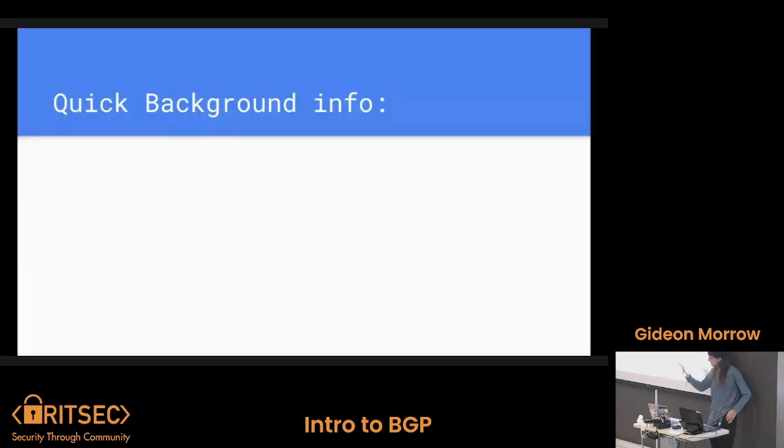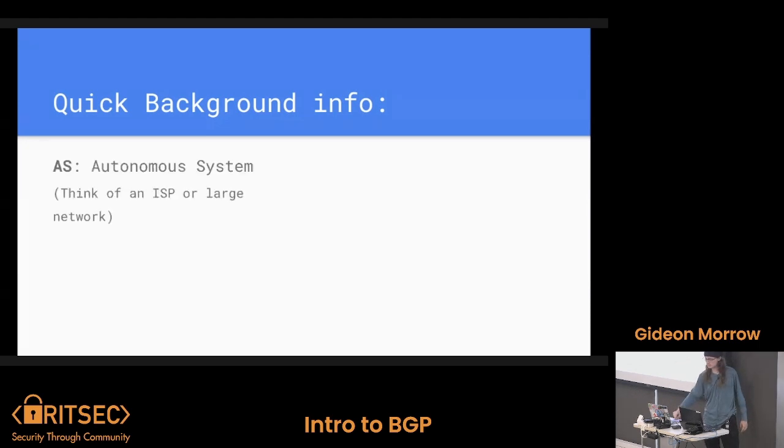Now, as far as BGP goes, networking, a couple of quick things to go over, four bits of vocabulary concepts you need ahead of time. An AS, which is autonomous system. Think of an ISP or large network. You have the subnet. People get prefixes and subnets. People get very scared about that. We're going to deal with two of them today.